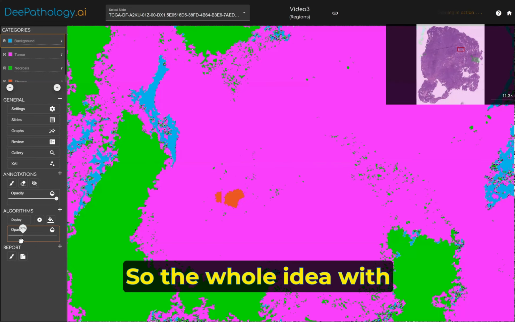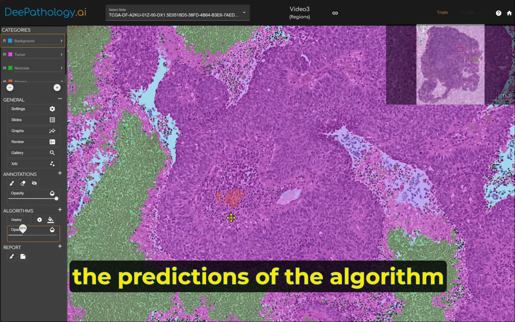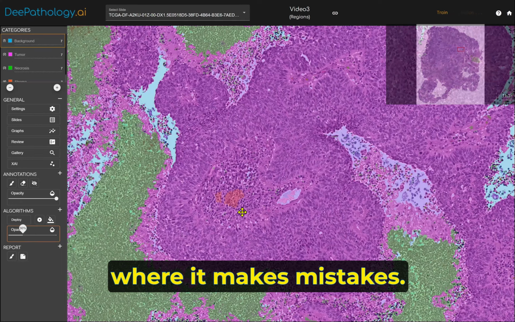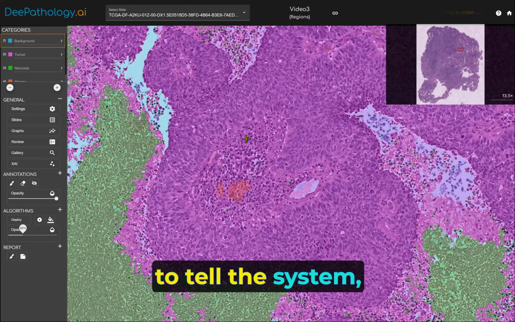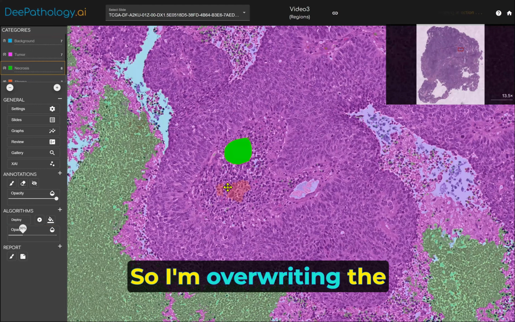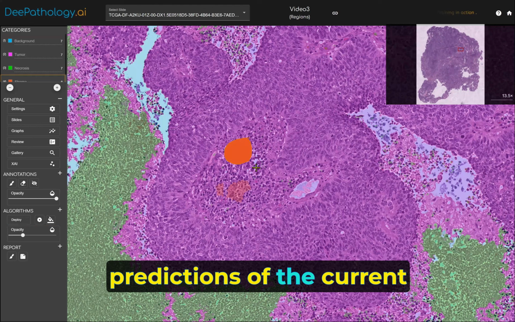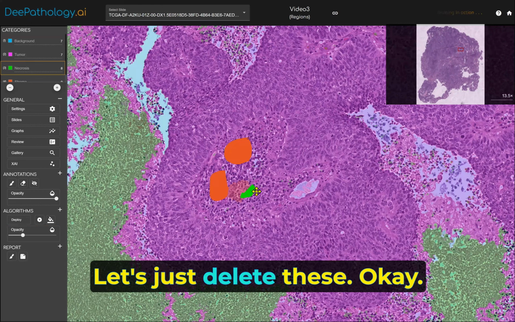So the whole idea with the studio is to fix the predictions of the algorithm where it makes mistakes. So for example, here I want to tell the system, now this is stroma area. So I'm overwriting the predictions of the current AI model. Let's just delete these.